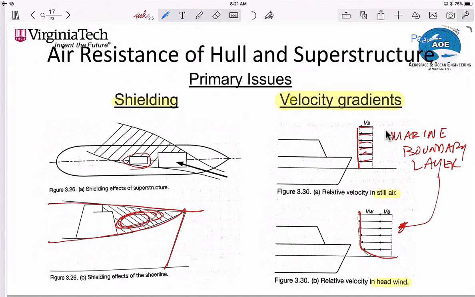And how would you do it? Well, you might say at this elevation I have that speed, and at this elevation I have a different speed. You'd have a lower speed at different parts, and you would use maybe the idea of strip theory, where you model each shape of the hull or the superstructure in a series of strips and then add them up or integrate in the vertical direction.